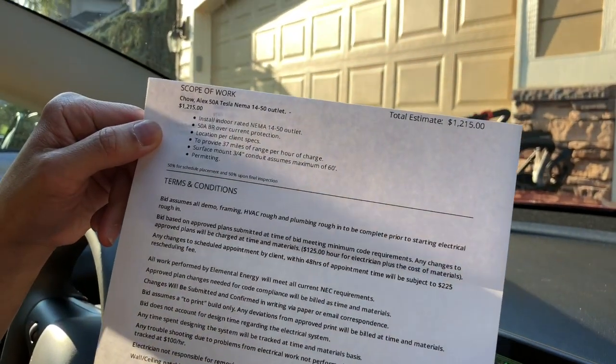Ultimately, we decided on the Tesla wall connector, and for that we had to hire an electrician to install it for us. There were two options that were presented on the Tesla website. One of them didn't come out to our area, so that left us with only one, and they were called Elemental Energy. They were very professional and, best of all, very knowledgeable. So they presented us with two quotes. One for the NEMA 14-50 outlet, and here's the quote that they presented us.